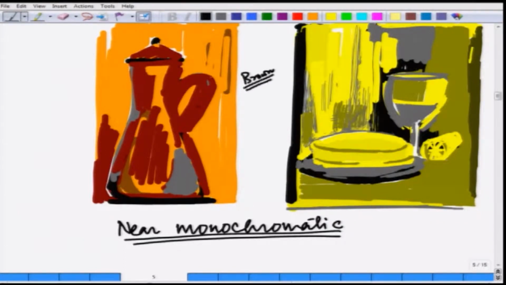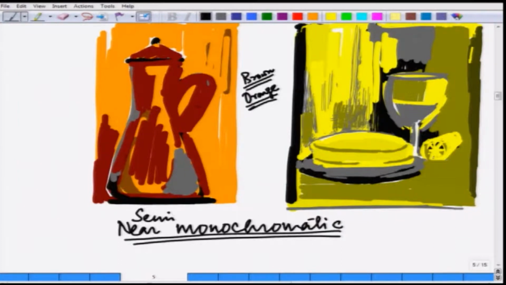We have a bit of a contrast, which is orange, but they're not too contrasted. So we can either use the shades of a particular color that we have seen earlier, or we can just use a close color that is very close to it. So these are something which is like near monochromatic or semi-monochromatic.